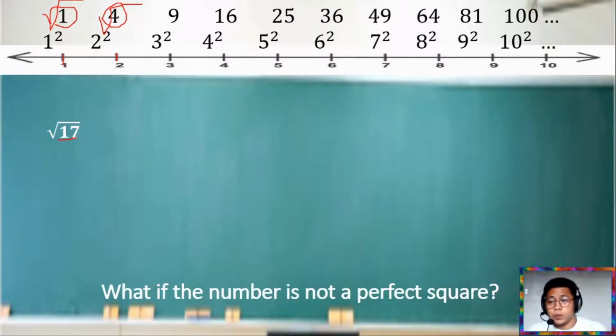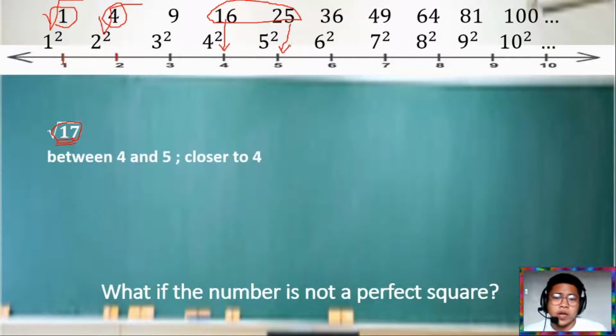So, class, ganito lang po ang gagawin natin. Let us focus on the radicand, the number inside the square root. So, hanapin natin sa anong pagitan ng dalawang number siya makikita. So, 17, it is between 16 and 25. Ano bang square root ng 16? 4. Ano bang square root ng 25? 5. So we can say that the square root of 17 is between 4 and 5.